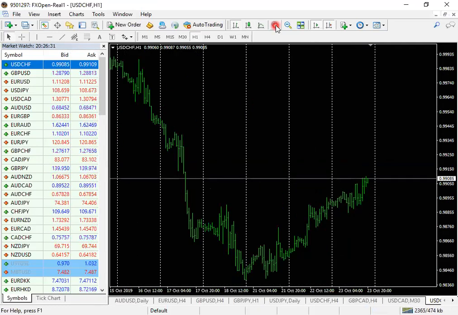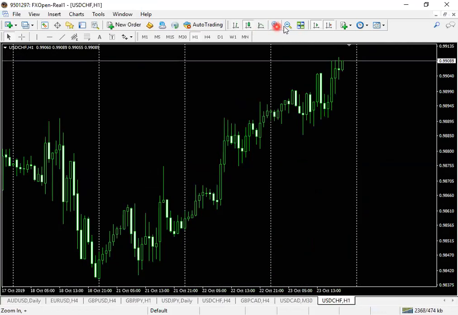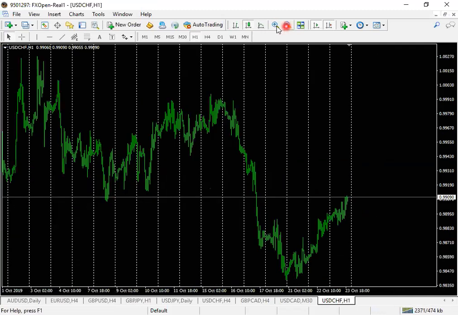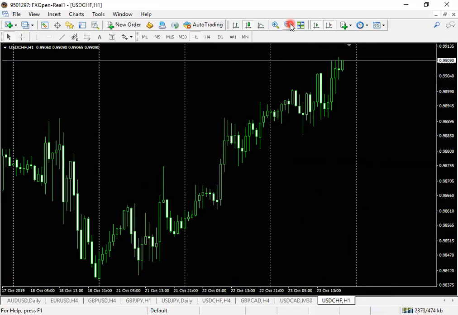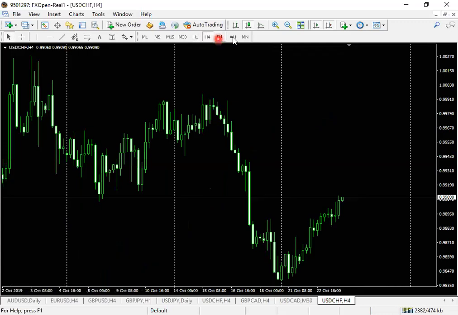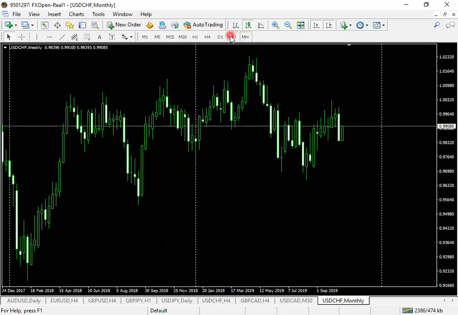Okay, now this button I've been pressing all night long. Okay, this is the zoom button. You can zoom in, right? And you can also zoom out. This helps us to sort of get an understanding of where we are within the market. Now, one other way to zoom out of a trade, for example, or a market, is just by going on the higher time frames. Okay, just by moving within time frame.